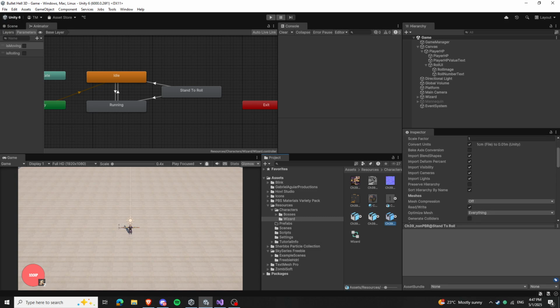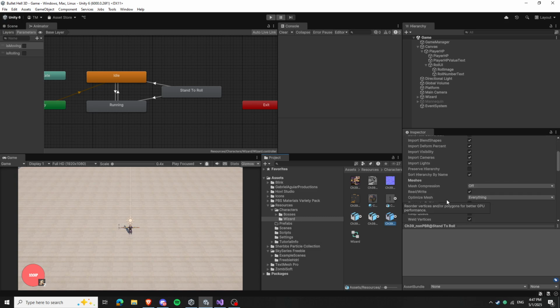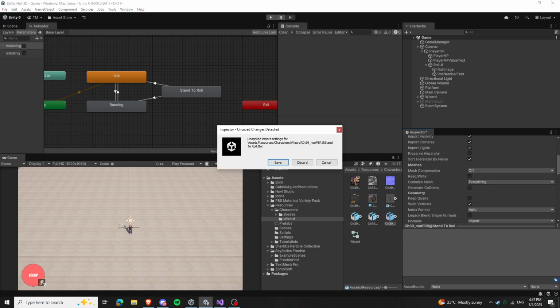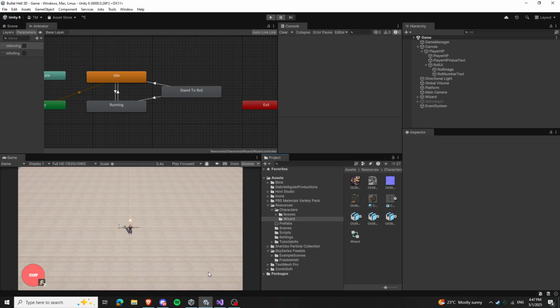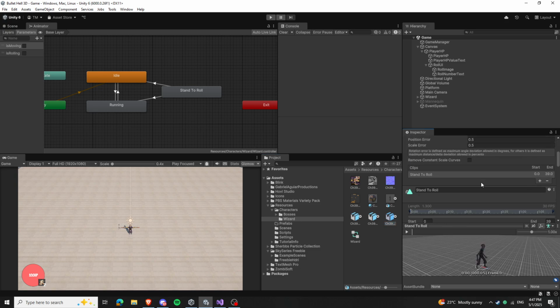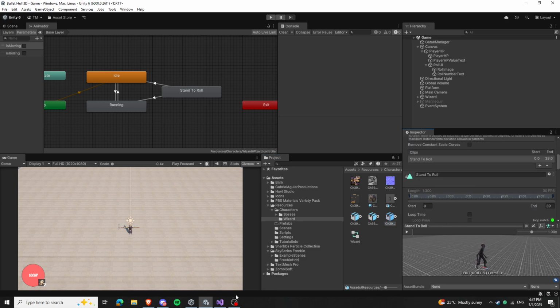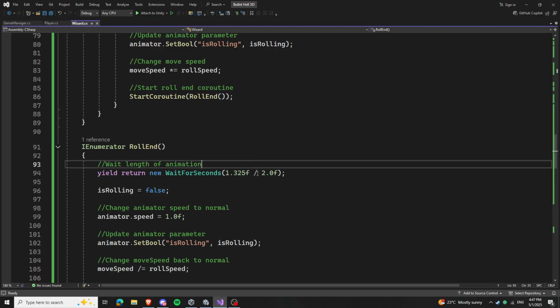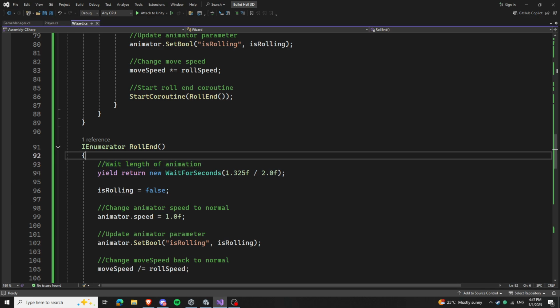Let's just set it back to what it was originally here. So read and write. So then this animation, the rolling one, is 1.3 seconds, and I went here and I said that divided by 2, and it's going faster than expected for some reason.